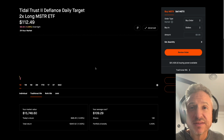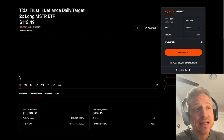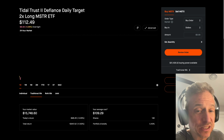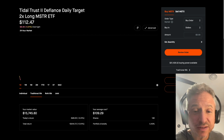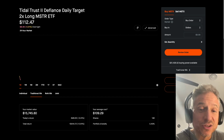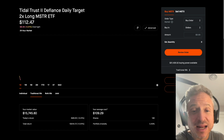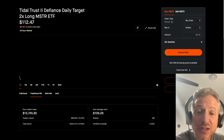And leverage fees. Leverage ETFs typically have higher expense ratios than traditional ETFs, and the reason for that is that they are managed daily. Remember that daily reset? Every single day, the managers are coming in and setting up these derivatives to achieve 2 to 3x the performance of the underlying stock or asset, whatever their target is. So where you might have a large Vanguard mutual fund with a fee of less than 1,000th of 1%, these typically have fees close to 1 or 2%, but they are actively managing them day by day. So that is understandable.